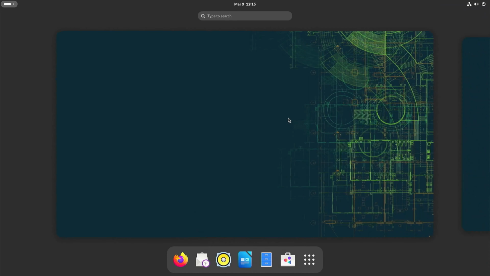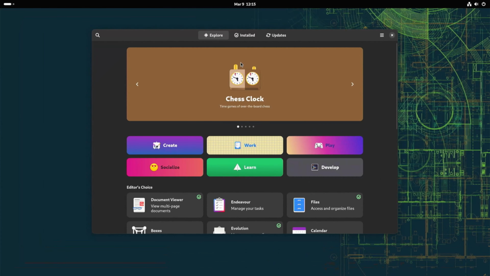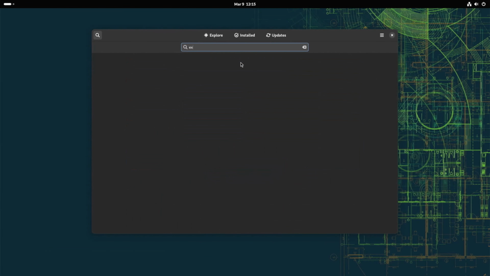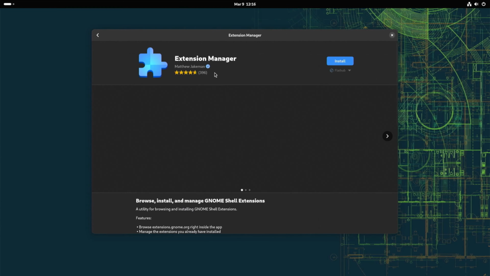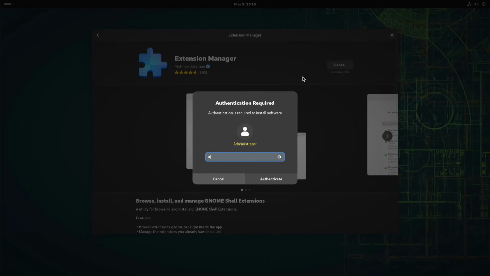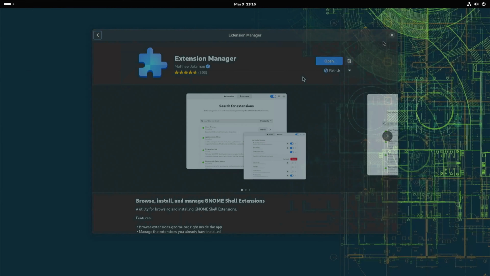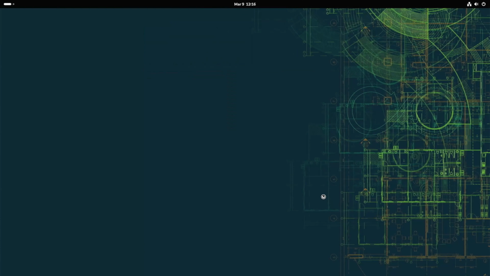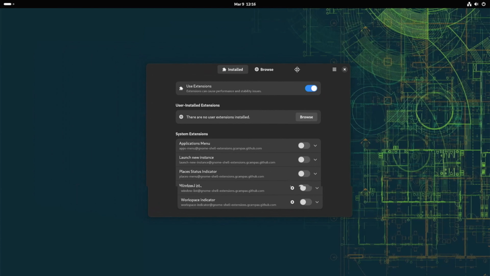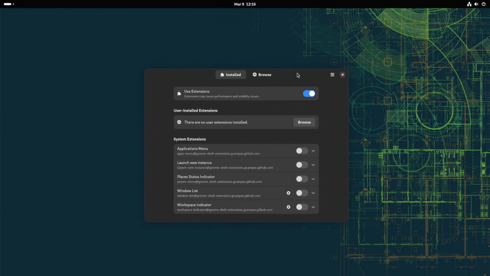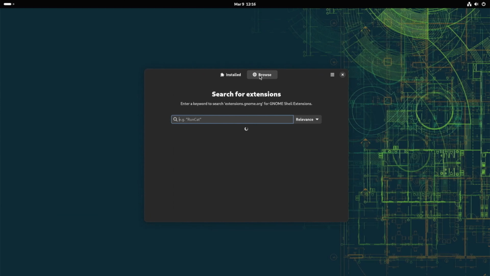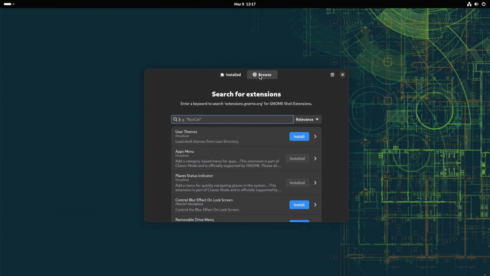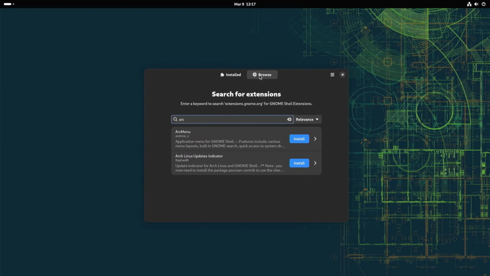To access more options for customizing the OpenSUSE Gnome desktop, you need to install the Extensions Manager application. This is easily done with the help of the Software Center. The Gnome Shell extension offers a wide range of customization options, allowing users to tailor their desktop experience to suit their preferences. Some of the most useful and easy-to-use extensions for users are Arc Menu, Dash to Dock, and Dash to Panel. So I will install them for you to see.